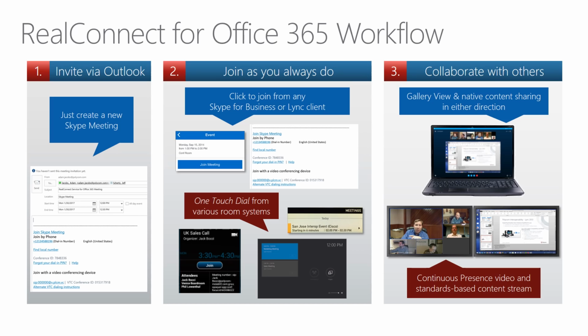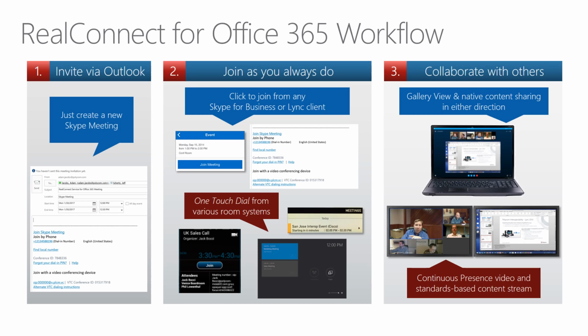Now, once I send that invite out, I can send it to Skype users and they can join the same way they join today. I could send it out to a Skype room system and the Skype room system could join via its calendar. But I could also send it out to a Cisco endpoint or a Polycom endpoint and allow them to natively join via their calendars.